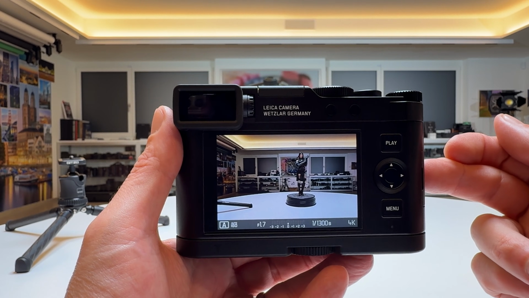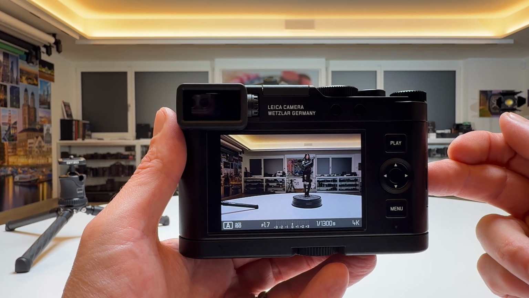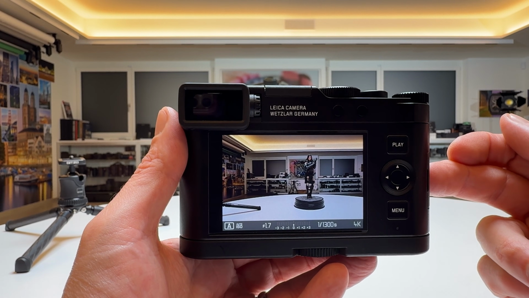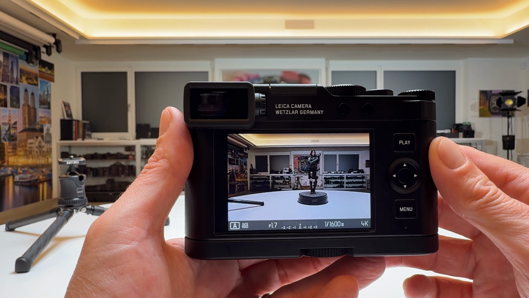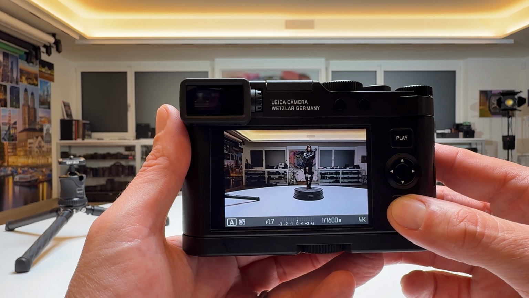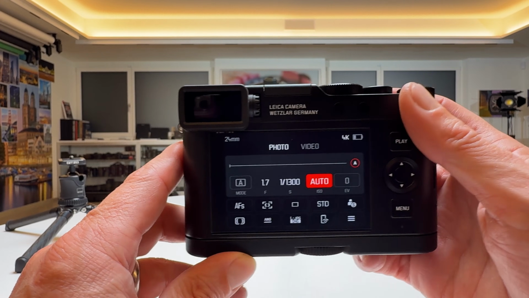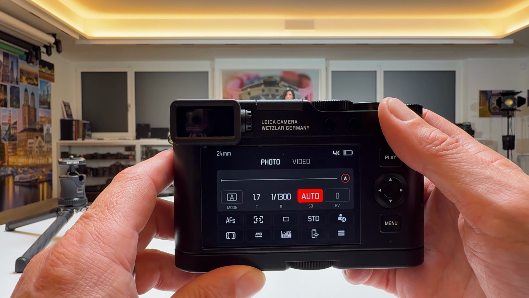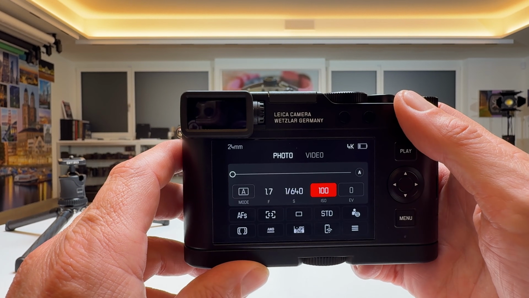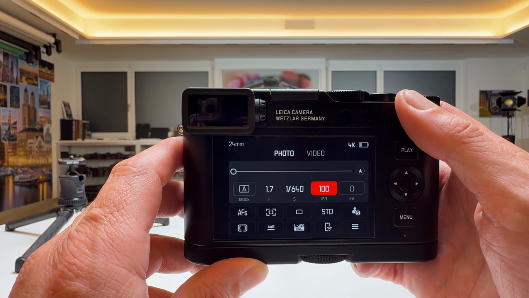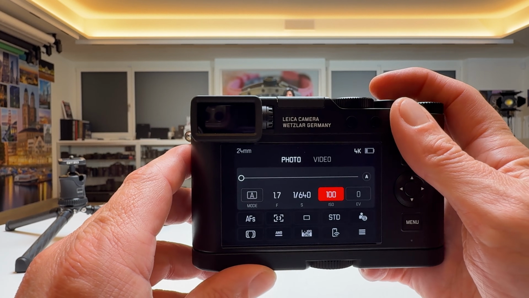Let's do now first use case. Let's say my first profile should be the camera sitting on a tripod at ISO 100 in landscape photography mode. So we go to autofocus single, no tracking, field autofocus, and all of that. And let's set up the camera and store it as profile 1. So let's go here into the control screen. Let's go here into ISO, and I want to deactivate auto ISO because if the camera is sitting on a tripod, I can actually afford to have an ISO of 100, which is the lowest ISO available here. And the exposure time can be as long as we ever think it's required because it's sitting on a tripod and there will be no shakes and vibrations. That's the first setting we do here.